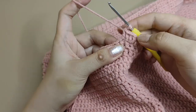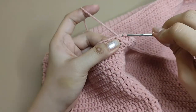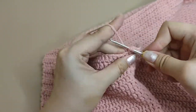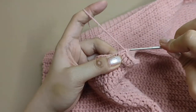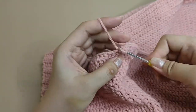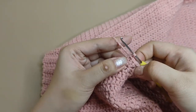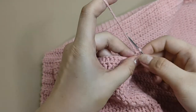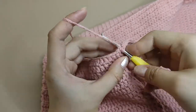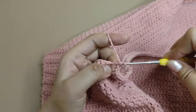And for the next one, three double crochets. One, two, three. And one double crochet. You just have to do that over and over until you finish your row.